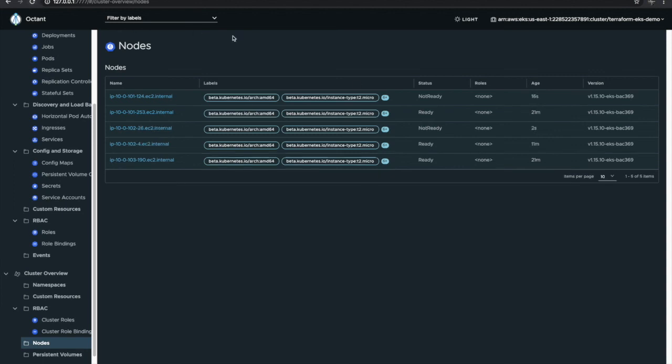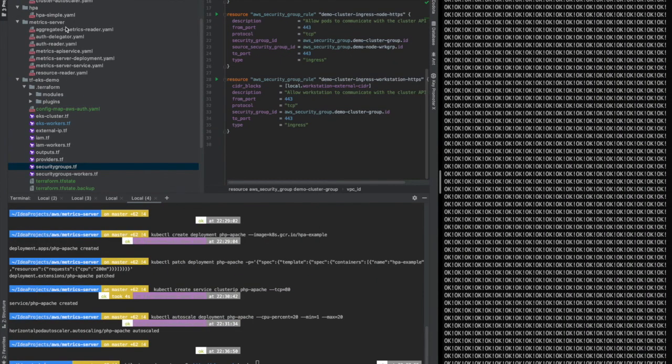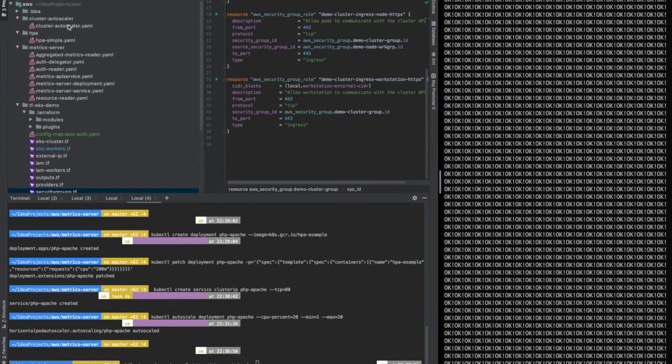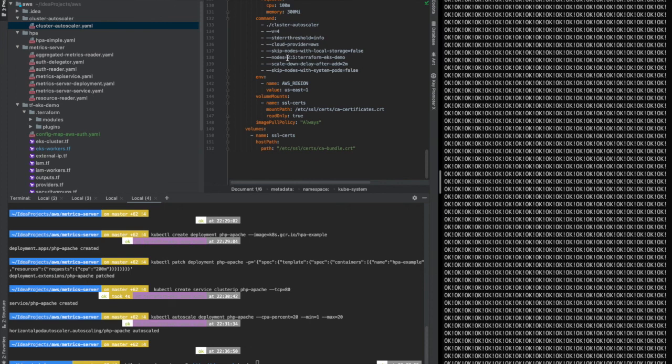I can show you in the Terraform script. Sorry, I think it is in the cluster autoscaler. See here, it can create a maximum of 5 nodes, not more than that. This is our Terraform cluster name. So by configuring like this, we can limit node creation in autoscaling.